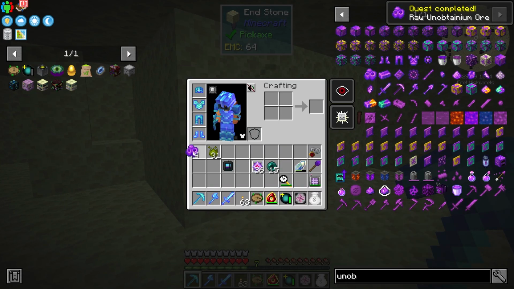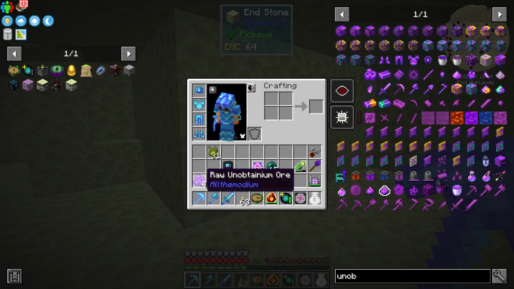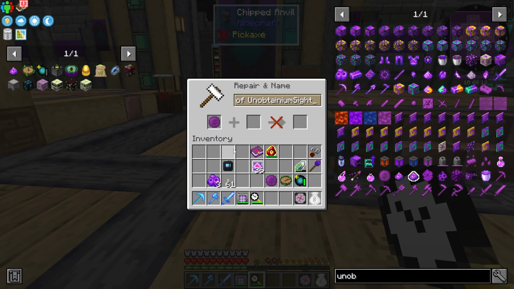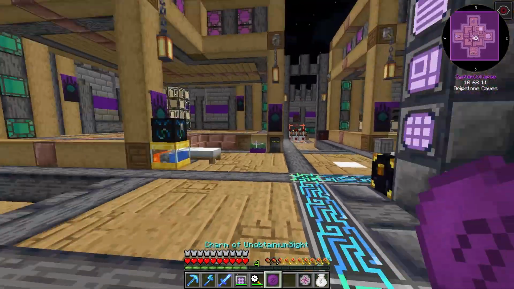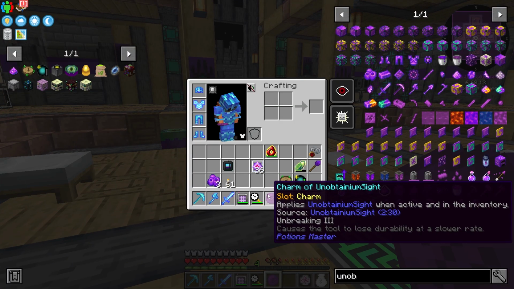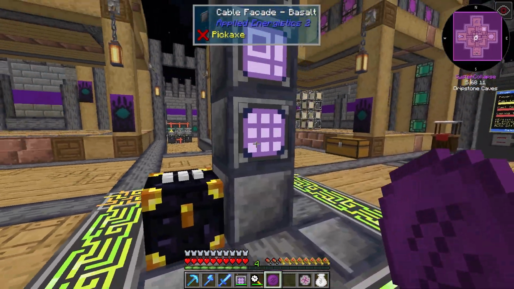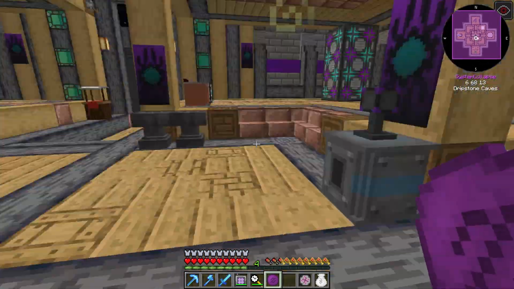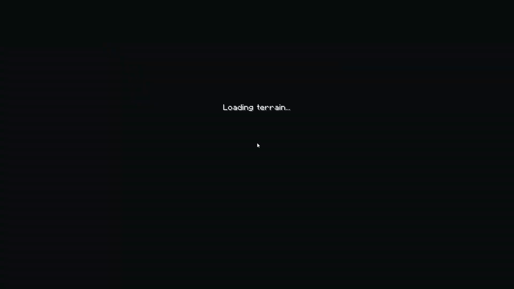We need at least 36 of these too, if we're going to get into mystical agriculture and use that to actually grow these things. So we've gone ahead and made us the charm of onobtanium sight, which is pretty easy to make. And just go ahead and grab that. Actually made 2 of the charms, so I have another one as a backup. But that's going to give us a long time of, I guess, this sight here. Hopefully that works out for us much better than it was working out for us, because we weren't having any luck at all. I guess we can go ahead and head back to that dimension, right? Let's go ahead and do this here and jump through.